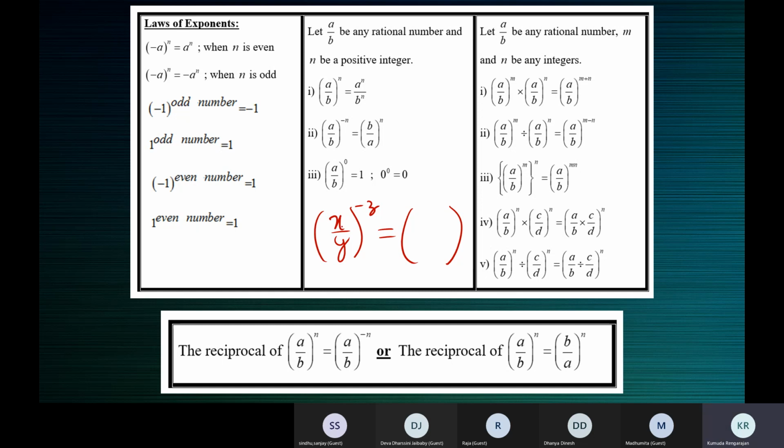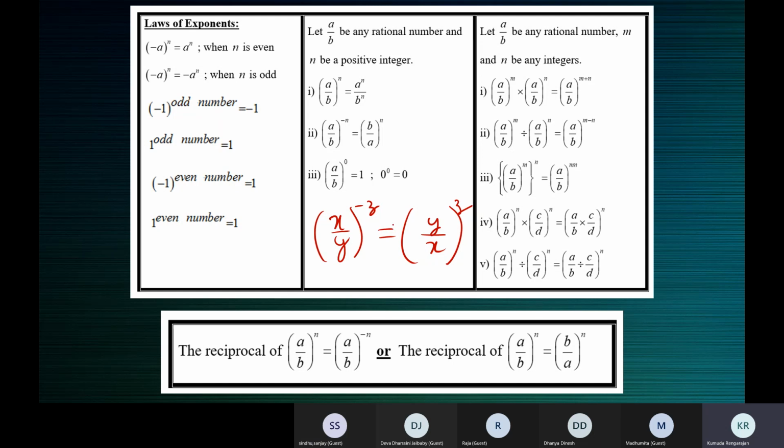Now you would like to write the equivalent of x by y to the power minus z. What will you write? Y by X to the whole power Z, ma'am. Yeah. So we need to make two changes. Take the reciprocal of the base. Done. Write the negative of the power, meaning write the power with the opposite sign. Minus z will become plus z. When you do both the changes, you're writing the equivalent of the given expression.